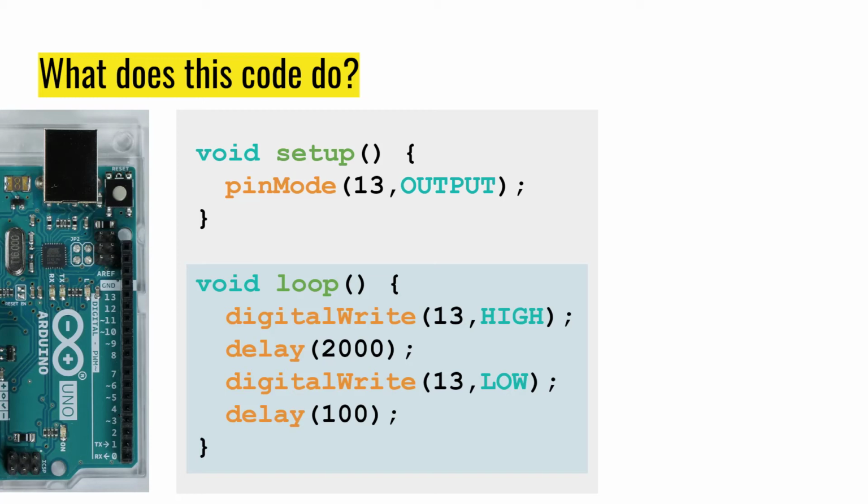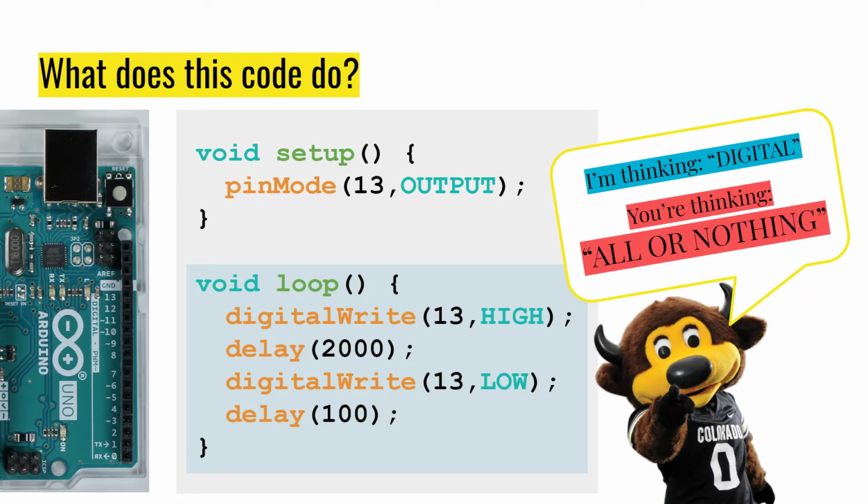So, when the Arduino is given the instruction digital write 13 high, it runs over to the digital category, thumbs through the library catalog for the pin designated 13, and because it was a write command, pulls the lever that sets the state of the pin to high. We've been discussing a collection of dual opposites, digital versus analog, high versus low, and if you've guessed whatever this code is doing is turning something on and off, you'd be correct. So when I'm referring to digital, I want you to be thinking all or nothing.